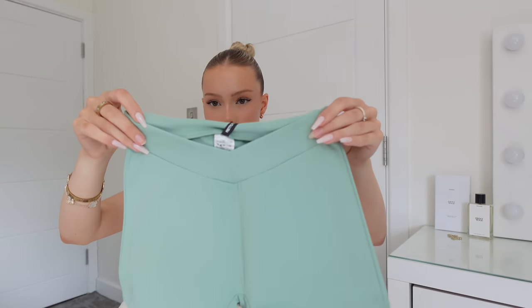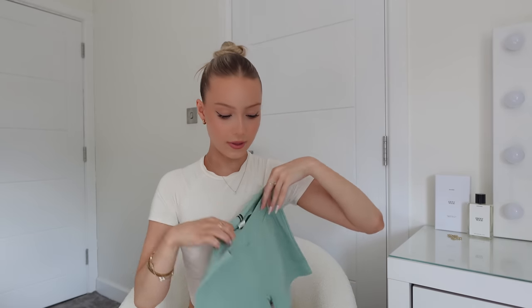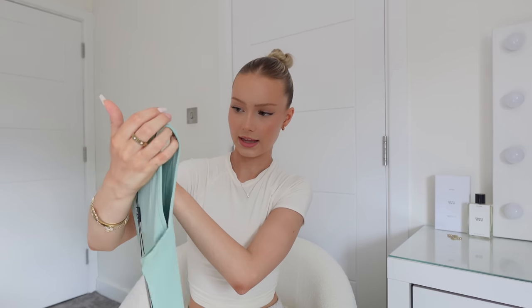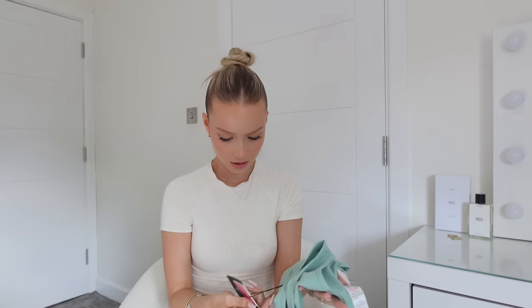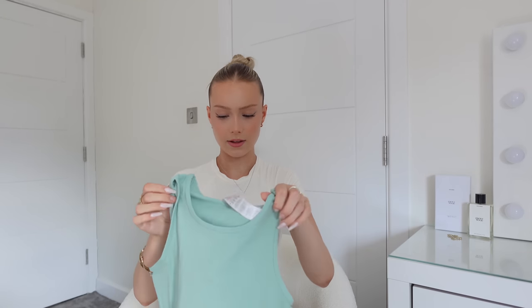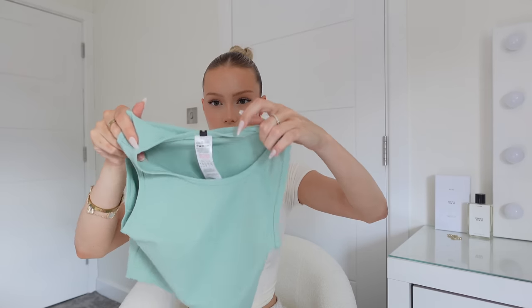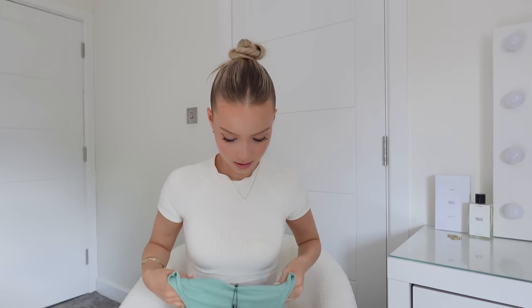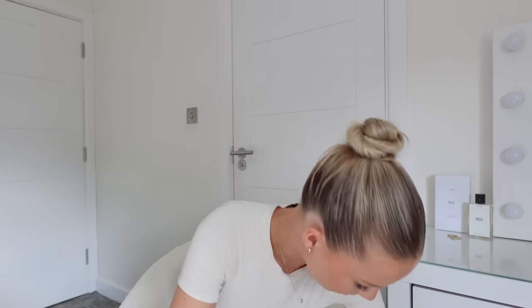I forgot I got this — so this is like a matching set for a gym kind of vibe. It's a lot greener than I was expecting in real life. There are these shorts with a matching top. I got this kind of top but I don't normally wear this neckline — it's like what you see in those low-cut styles. I always get sucked in by the models. The racer crop top — on the model it was almost like a lower neckline. Not a fan, but we'll try on and see.